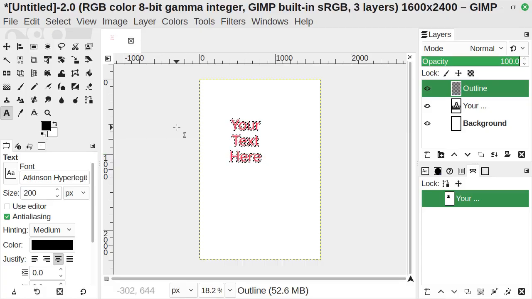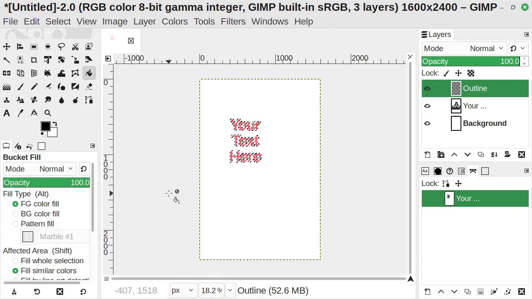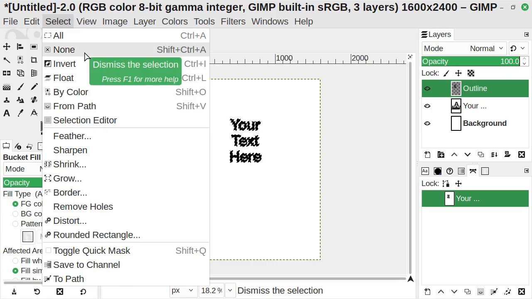Then, with black as your active foreground color, select the Bucket Fill tool again and click inside the selected area. You will know you'll be able to click it because if you are outside of the selected area, a small no symbol will appear next to your cursor. But when you're inside the selected area, you'll see the picture of the small squares for foreground and background color, letting you know you are able to click there to fill. Fill the selection with black, then go to the Select menu and choose the None option to deselect.